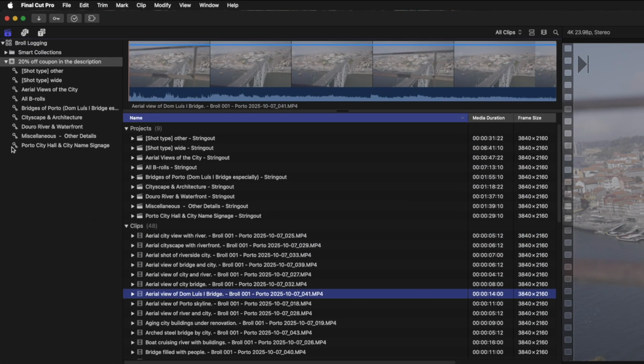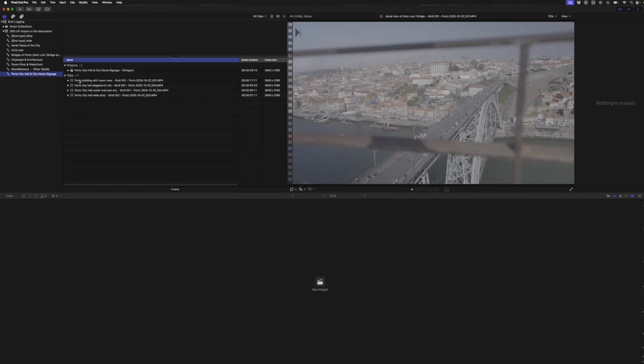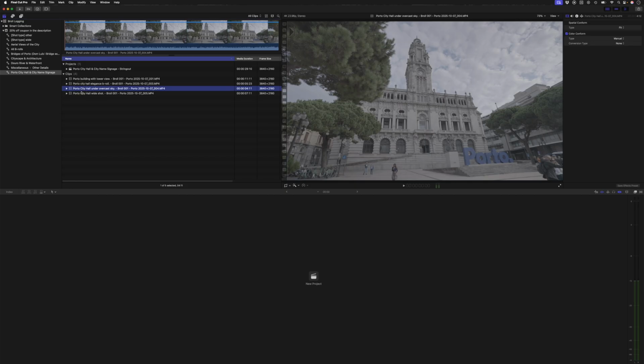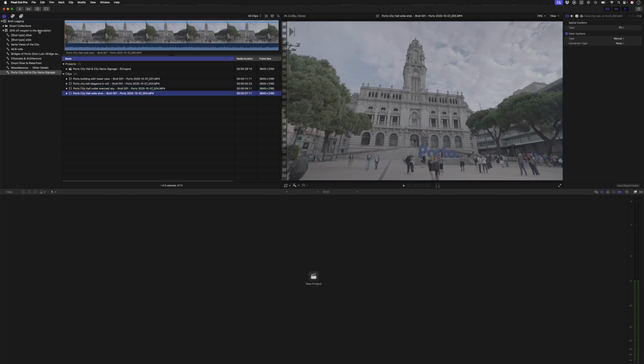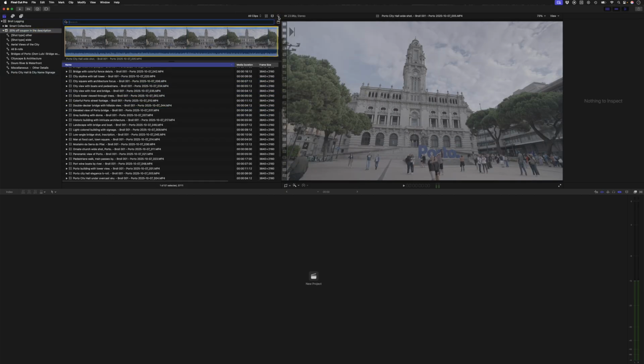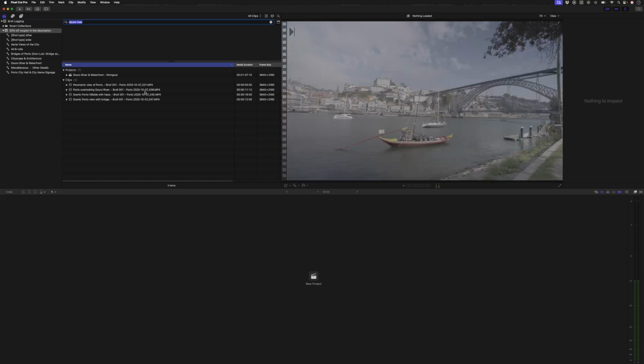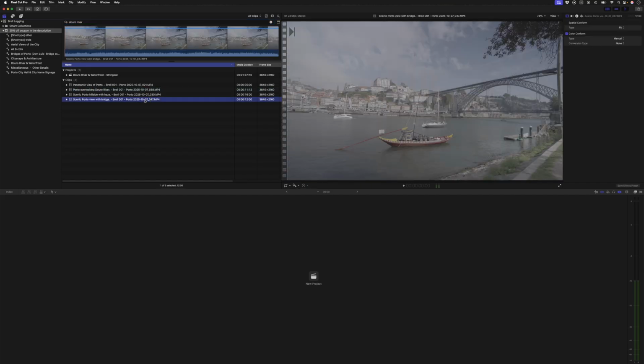And if I click over to the keywords here and I go to Porto City Hall, all of these shots are of the Porto City Hall. And this is great because if I'm looking for a shot of the Douro River, I can search for that and find clips that have the river in them. All of these modes in Eddie help you save time on repetitive tasks. So you can spend more time on things like sound design, color grading, crafting the story, the things that actually require your brain.